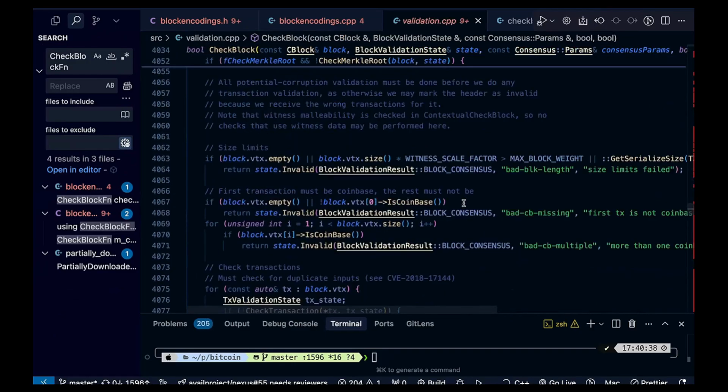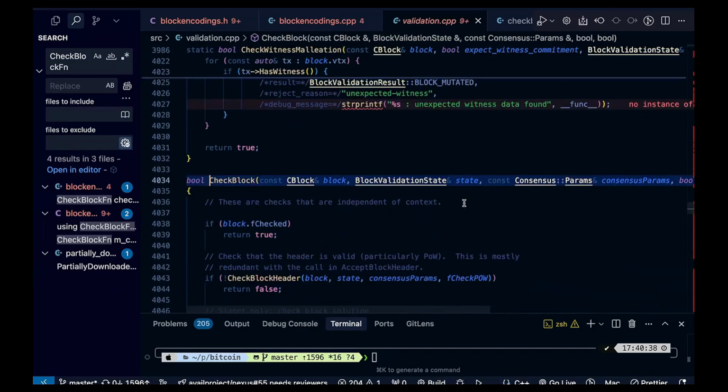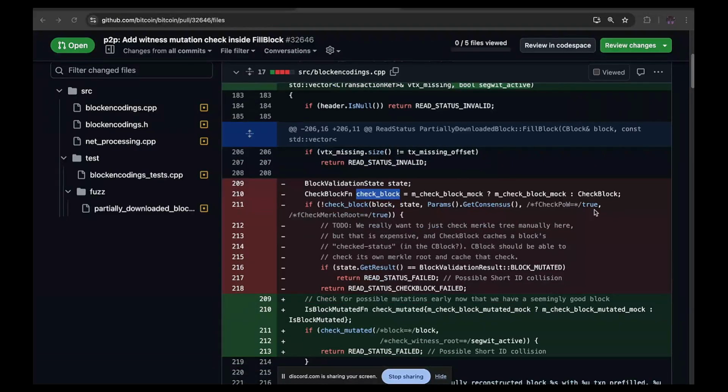We'll not go too deep into it, only if we have time. So this is what happens in test scenarios: we have this check block mock, and in real-world scenarios we have the real check block implementation.